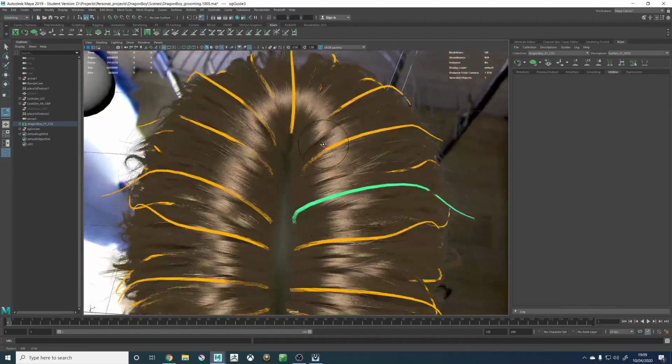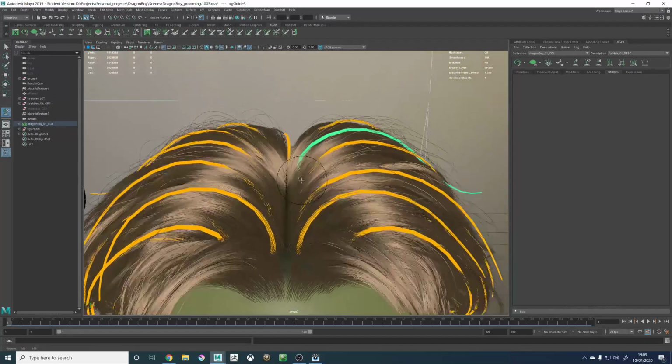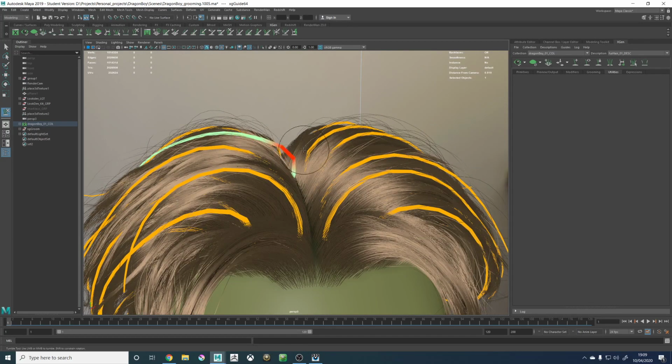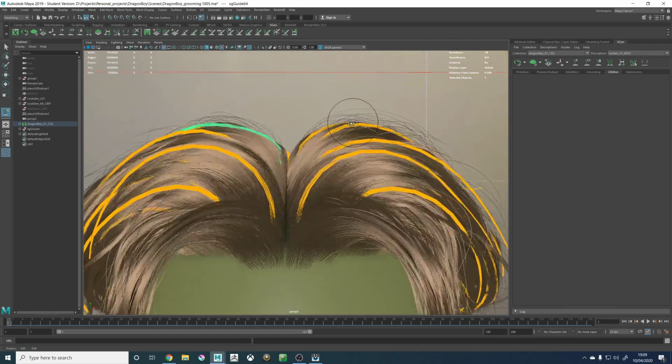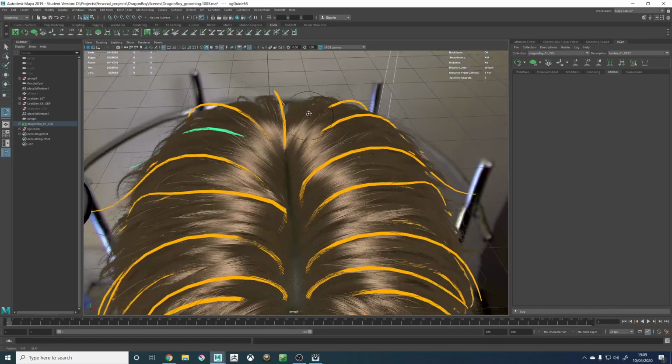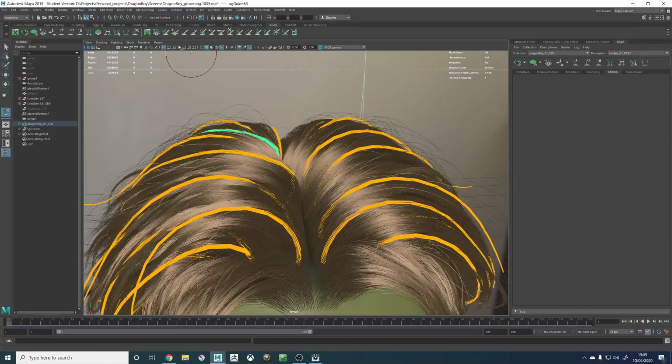Even if it just makes it feel wavier. Like, I don't really care, to be honest. That helps. Even just doing that with like two guides is enough for it to feel better. Maybe I can pull one flatter as well.